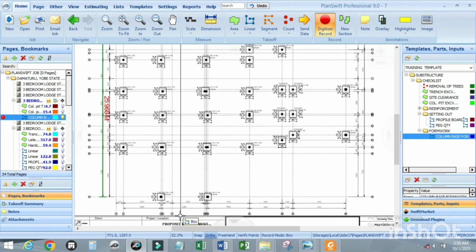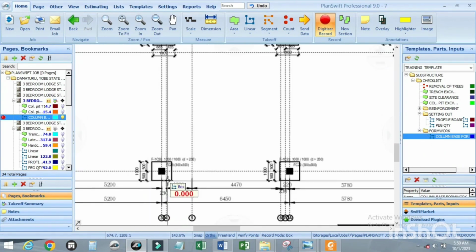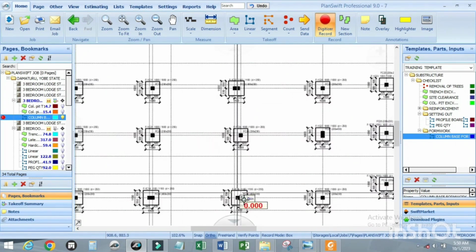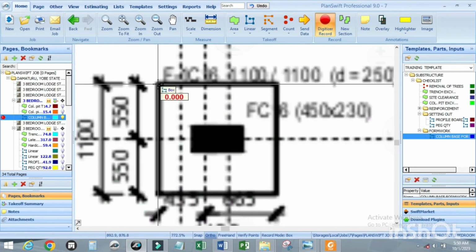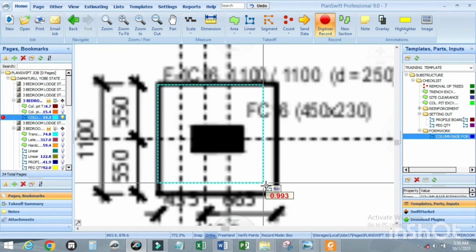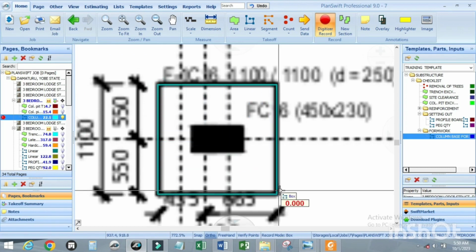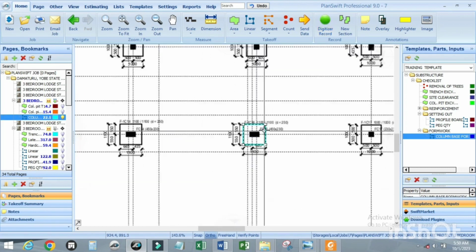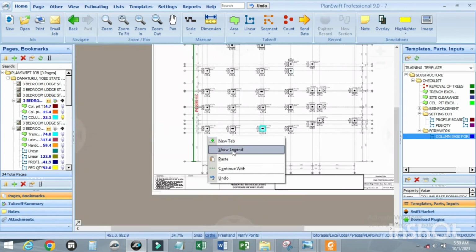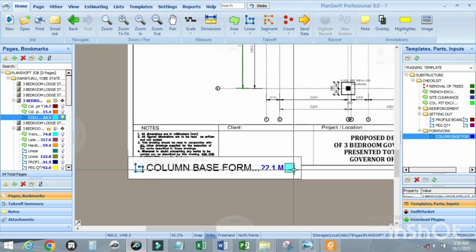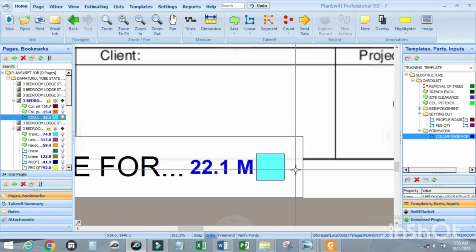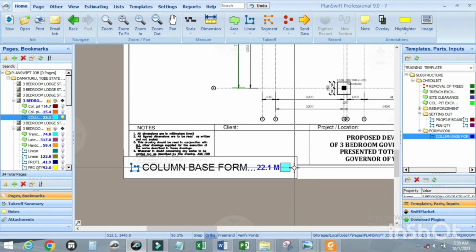It's in box mode, right? 5 numbers of this 1,000 by 1,000. Pick it, drop it, and press escape. Just check the quantity. Right click on it, click on legend. Total length is 22.1 meter.